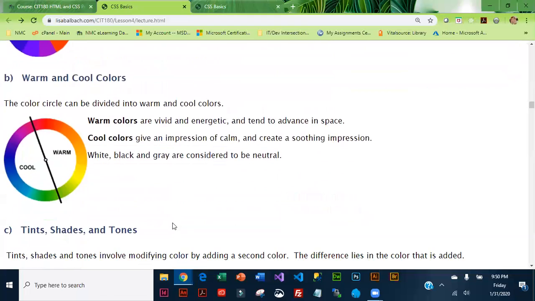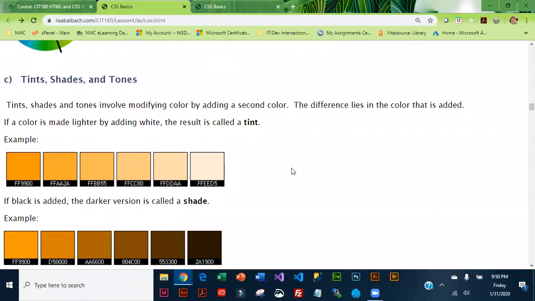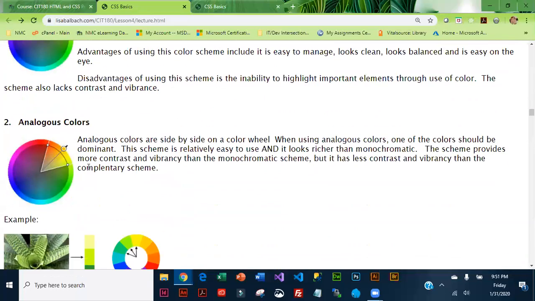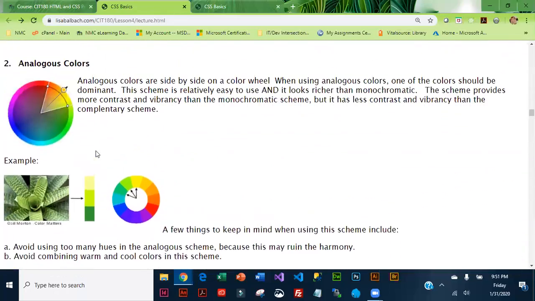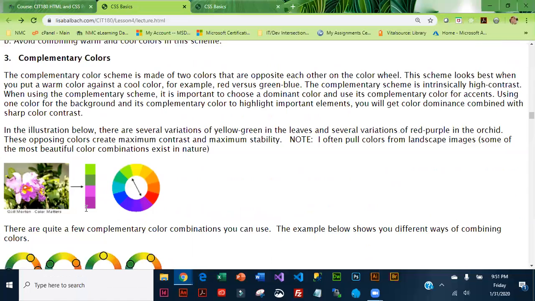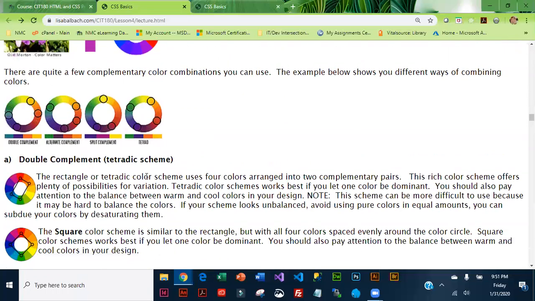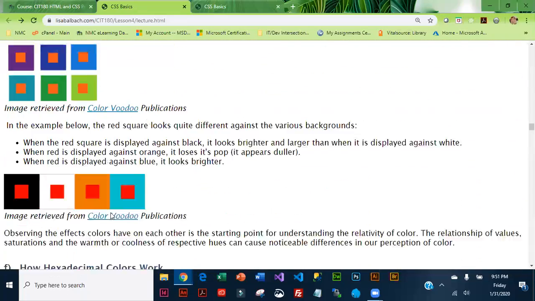And that will help you when you are trying to decide what colors to include in your own pages. Okay, so complementary colors, analogous colors, all of those different combinations result in a pleasing color scheme. So we talk about all of that.